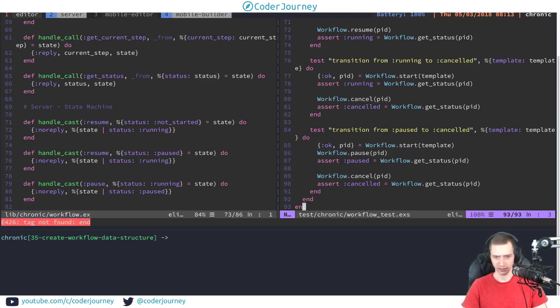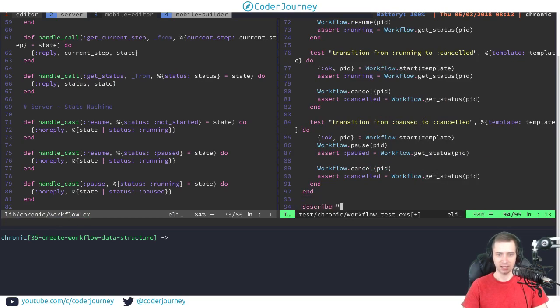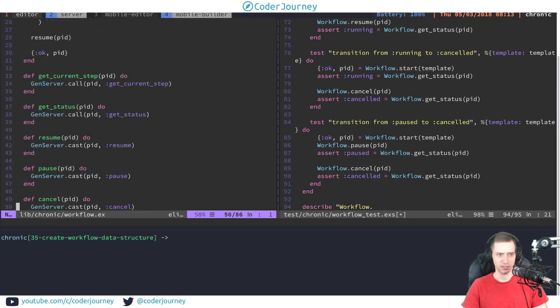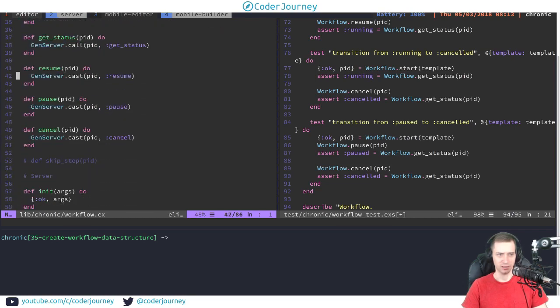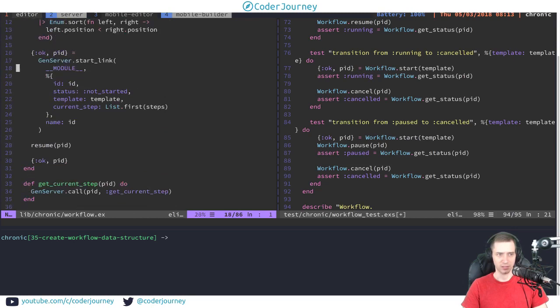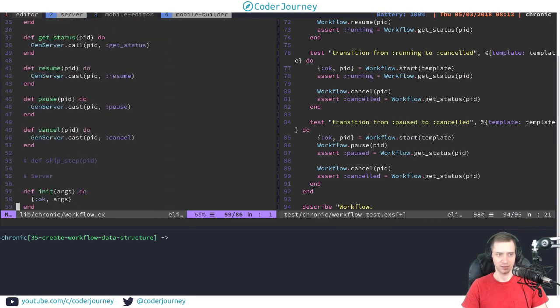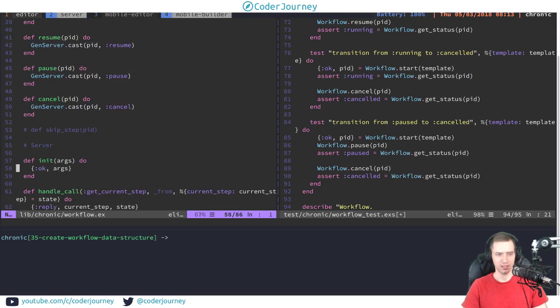Whoops, what did I do? There we go. Okay, we're going to put another describe in here, and we're going to call this workflow. We're just going to pick one of these to work on. Start already picks the first one, and then we're going to want to go with probably pause.